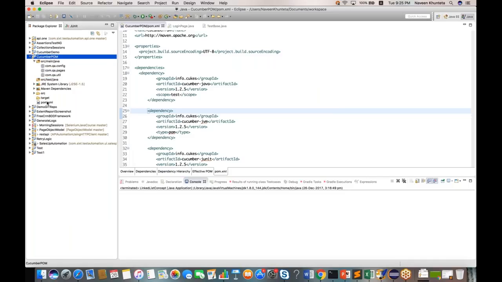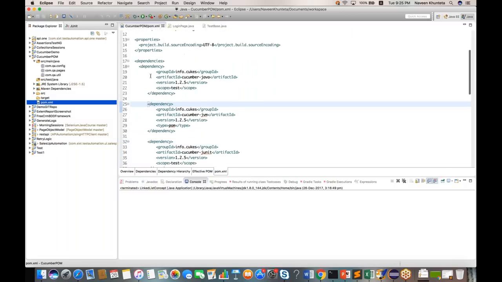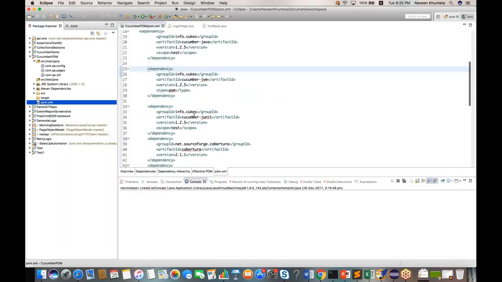I have already created one Maven project over here, and in this pom.xml file I have already added all the Cucumber and JUnit dependencies. I'm not creating any data-driven approach here because unnecessarily it will take a lot of time. The concept will remain the same. You just need to fetch the data from an Excel file using the Apache POI API, just like we did in the page object model and data-driven approach in earlier tutorials. You can refer to those. Here the main concept is how to achieve the page object model.